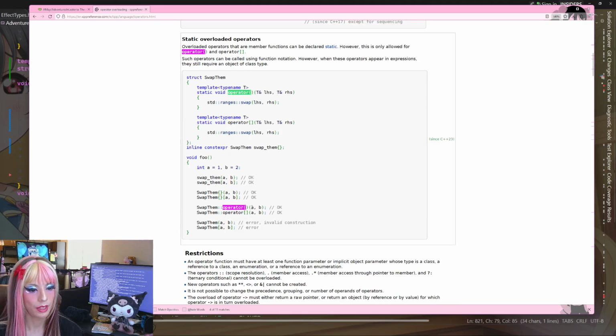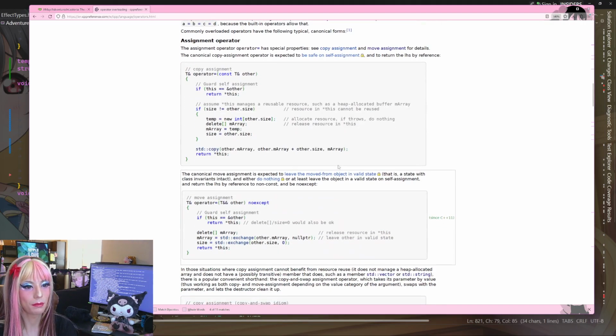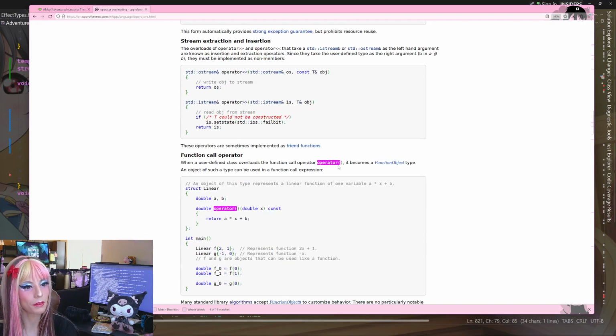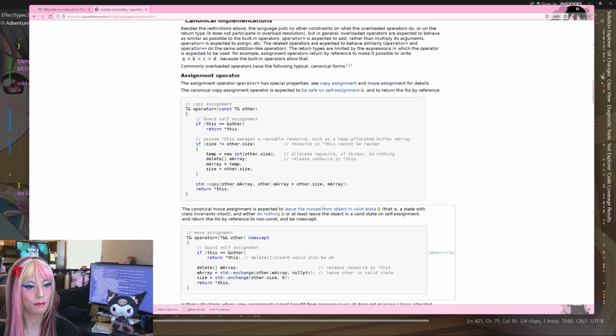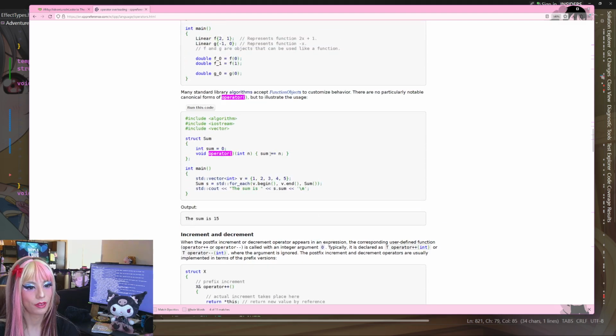A comma B, swap them, operator left hand side, right hand side. Oh, so this would be like if you had kind of like a move almost. I'm just trying to think conceptually what this means, because I kind of forgot. It's like a move operator, right? No, a move constructor is different, but I think this is... let me see if there's another use I can understand this.